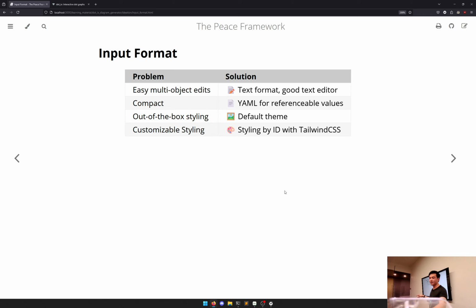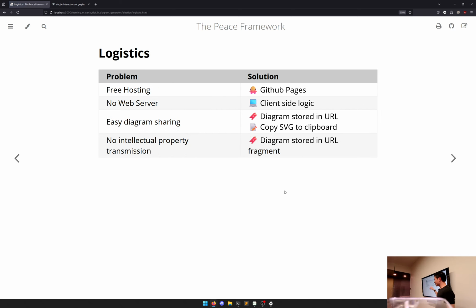Cool. So that's input. Now, the final thing I had to consider for this .ix solution is I didn't want to pay money to host the service. So the first two problems with logistics is, can I have free hosting?